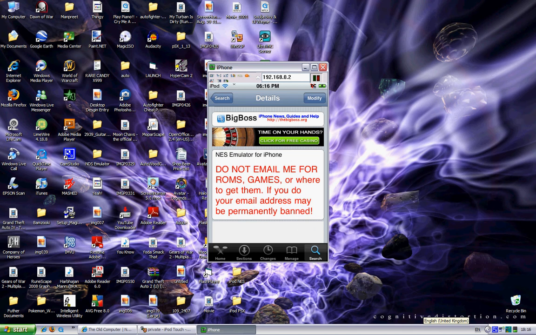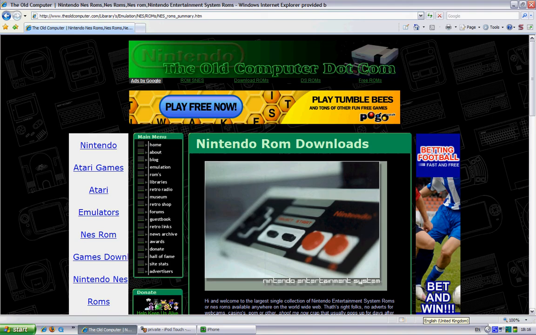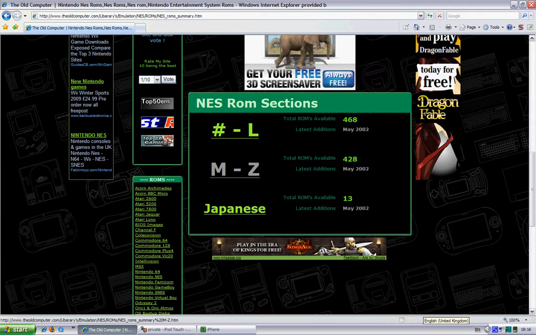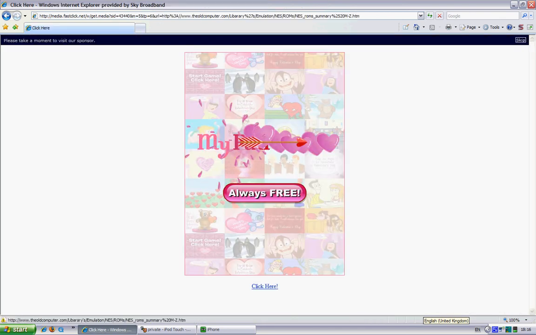Now you need to get the ROMs for it. Before you do this, you need to know how to use WinSCP or OpenSSH, well, with it anyway, to get to the ROMs. Now I'm going to put this link on my video. It's a really good ROMs kind of website. You can download it really fast, really easy. Just select which ones. There's like 912 of them, loads. Just click on any random one whatsoever. There might be adverts. Skip it.